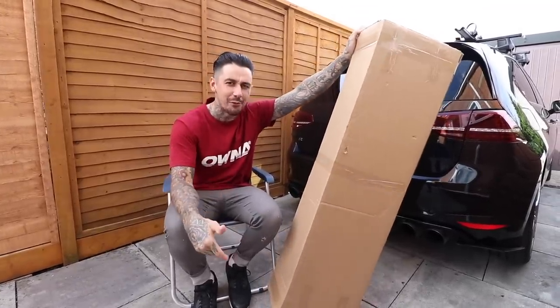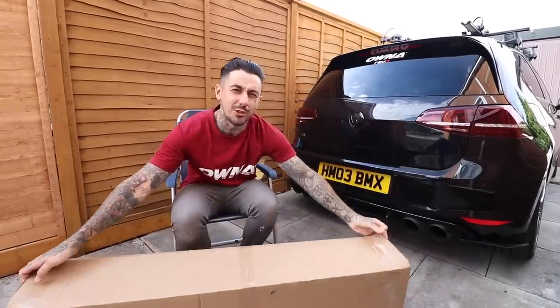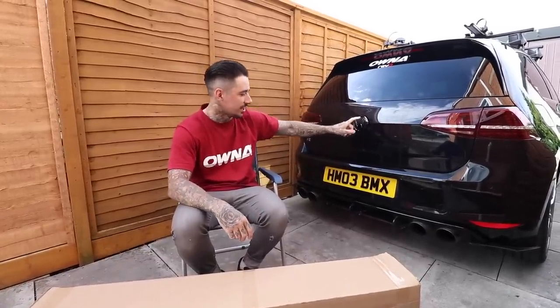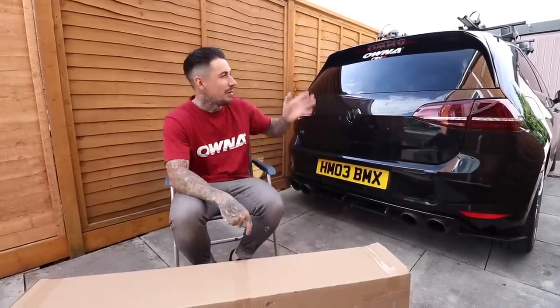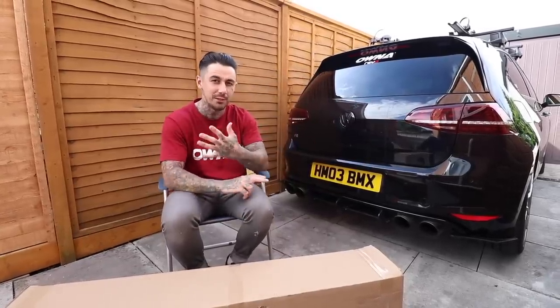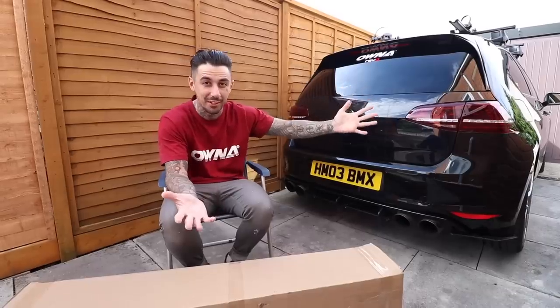I'm fitting it on a nice clean driveway. Some of you may have seen us install things like a badge and the diffuser at an industrial estate, but basically at the new place the driveway is a million times cleaner — it's so fresh, big garage, it's really cool. I'm so happy. We have so many renovation videos, mod videos, and an actual house check to show you coming.